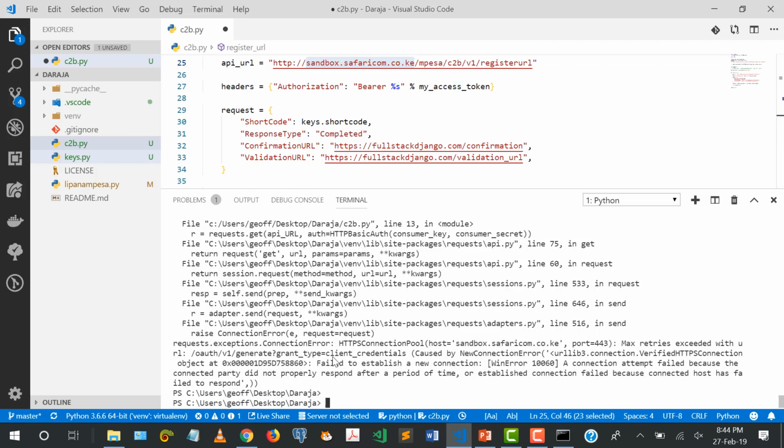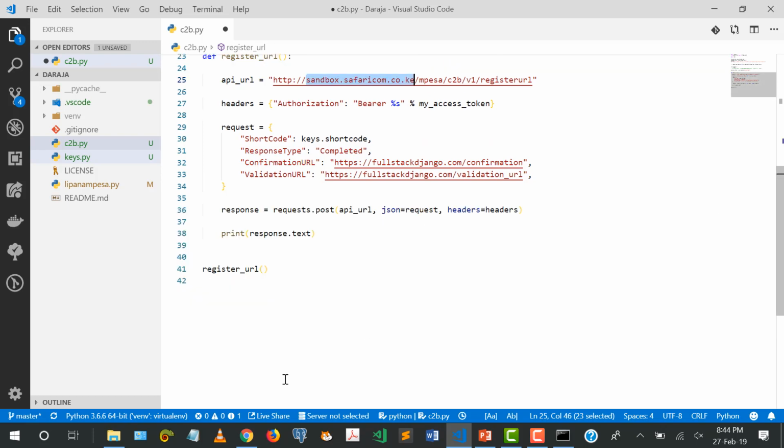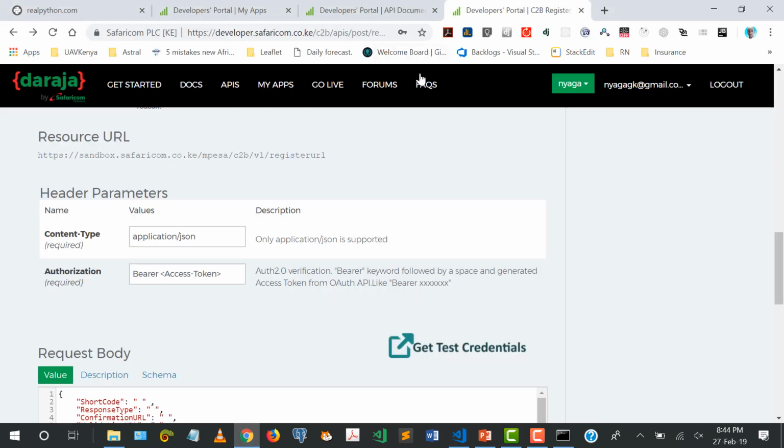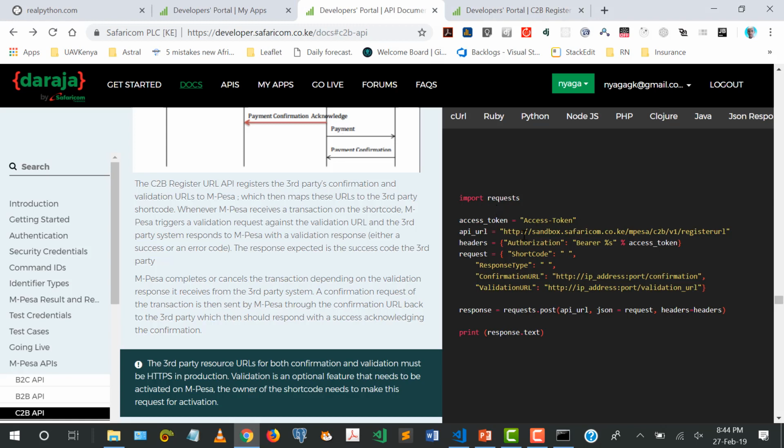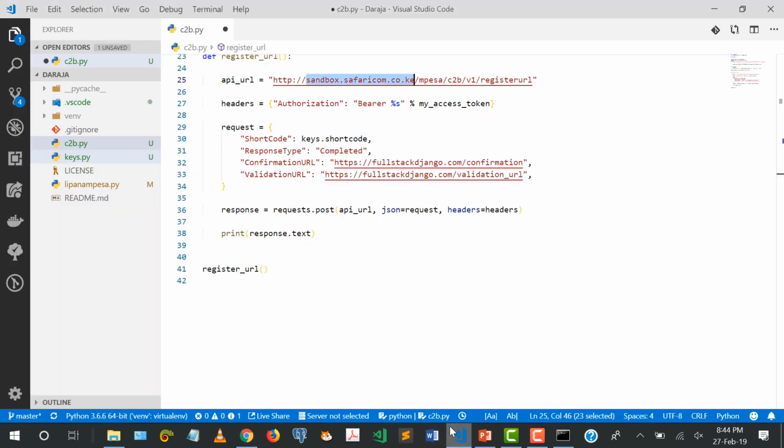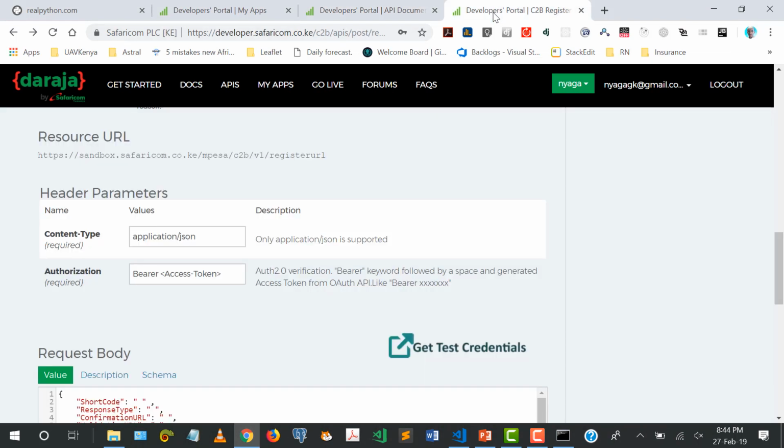One of the things I came to notice is that if you come to the documentation, it's written http here. Notice it's HTTP and not HTTPS, and that's why even for my URLs I changed mine to HTTPS. In the previous videos I've been insisting that all our URLs must be HTTPS going forward. And if I come to the C2B here, it's written HTTPS.